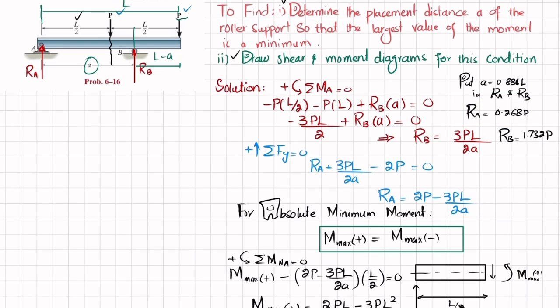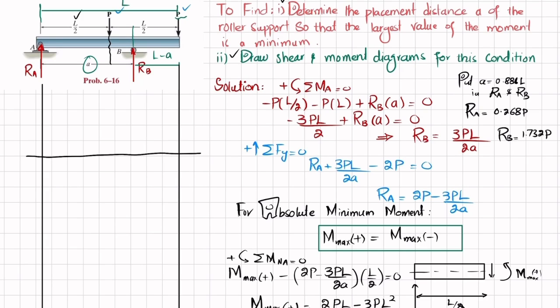Now we'll move toward shear force and bending moment diagram. For that I will take the vertical lines from the end of this beam. First we will draw the shear force. So there will be a horizontal line which will show the length in X. Okay, here we have shear force. Clear? Now you can see at point A we have only RA which is equal to 0.268 P. So let each division is 0.2. This is minus 0.2, minus 0.4, minus 0.6, minus 0.8, and minus P.